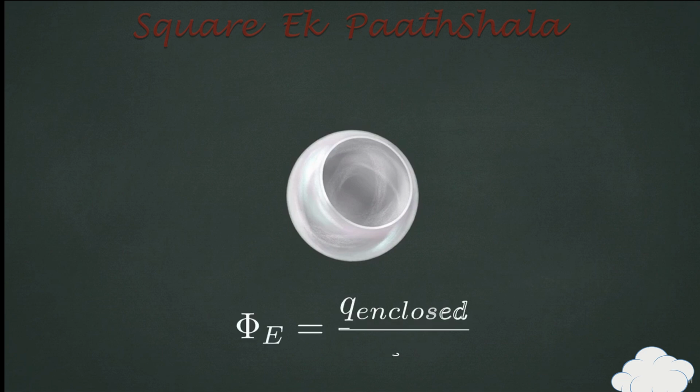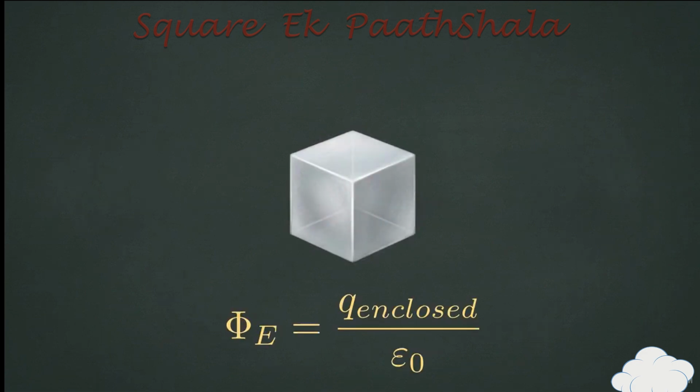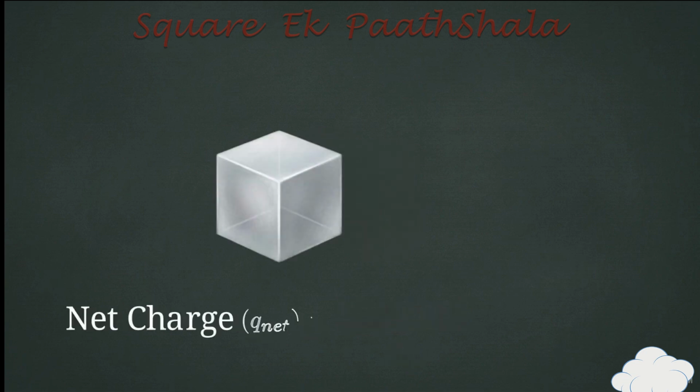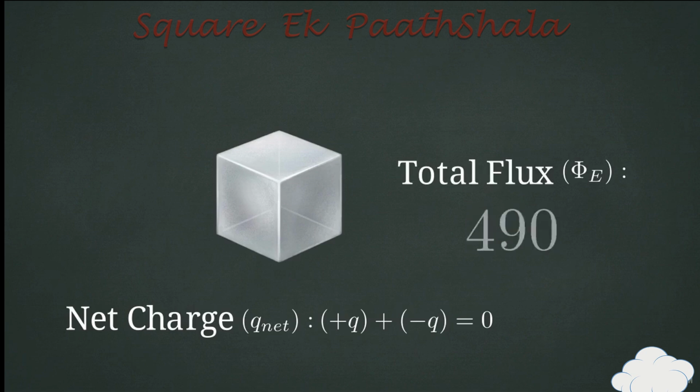It states that the total outward electric flux through any closed boundary equals the enclosed charge divided by the permittivity of free space. The actual shape of the physical boundary does not change the math. Let's test that logic. If you enclose a complete electric dipole inside a box, where the positive and negative charges sum to a net charge of 0, what is the total outward flux? It is exactly 0.